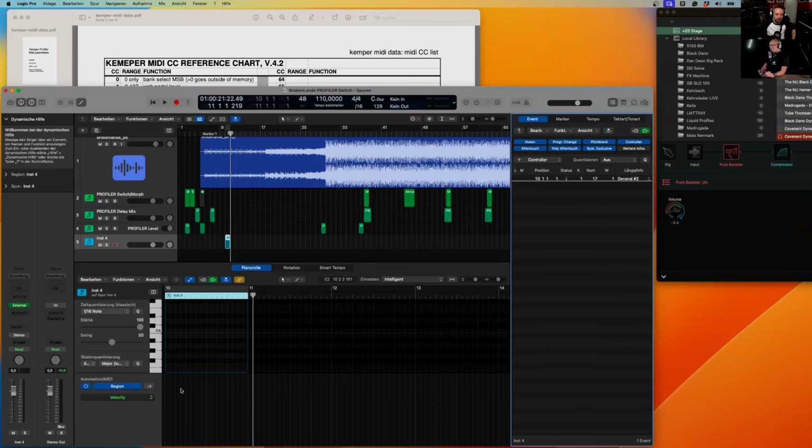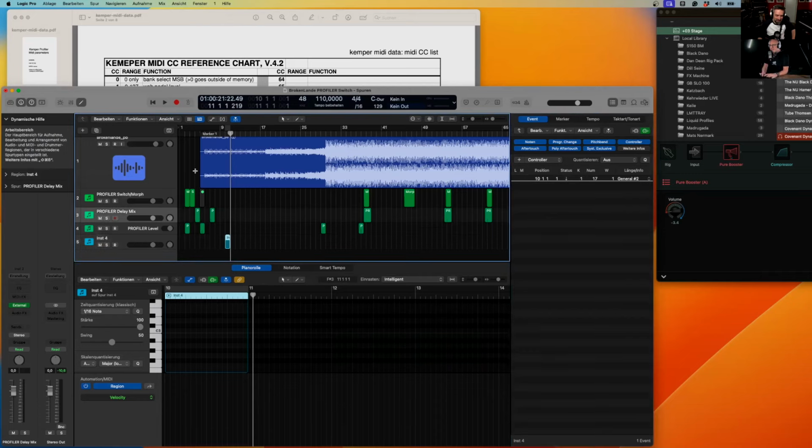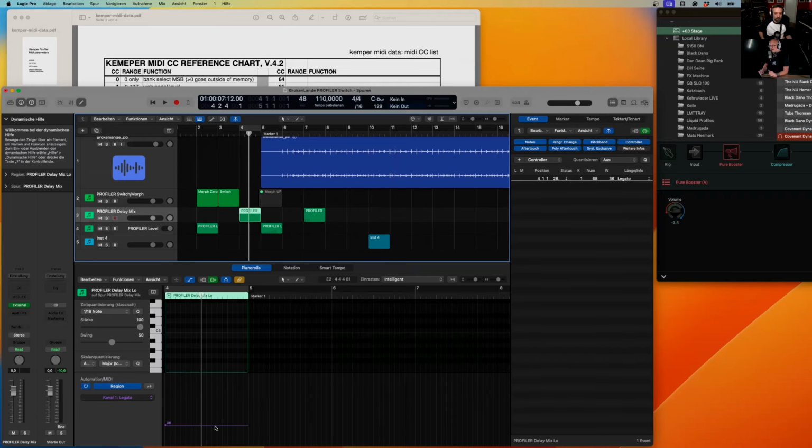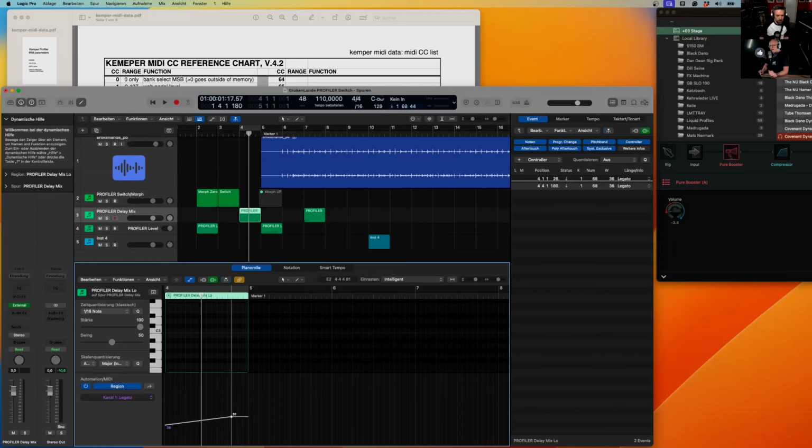And so then you can create here, for example, your events, and you can label your parameters, a part which is called delay mix, and you can then also grab it and move it around, and copy. And for example, when you have inserted this event, you can have this curve with logic as well. So you can even make easy, simple controller lanes if you want to move your mix in a creative way along with your backing track, for example.